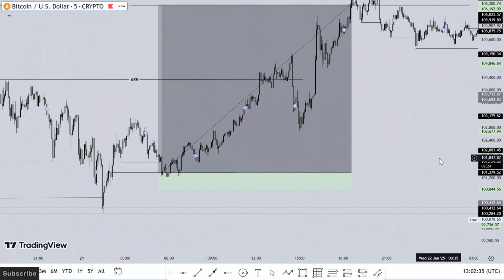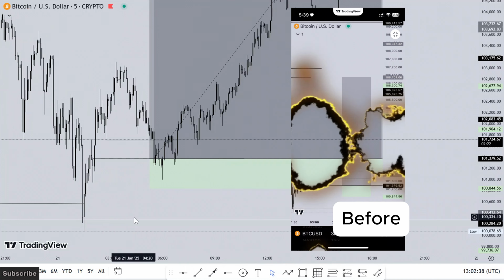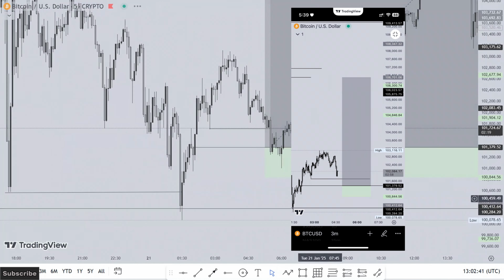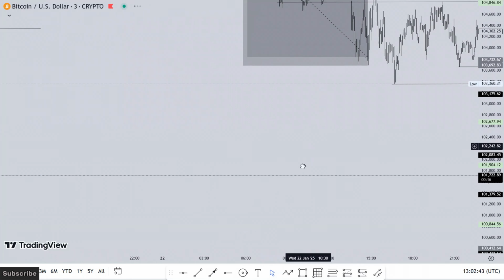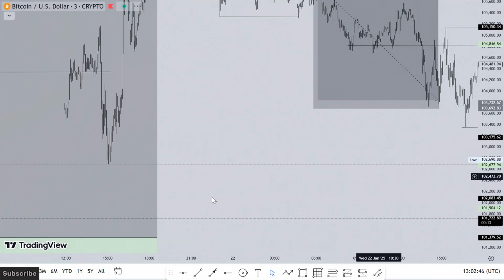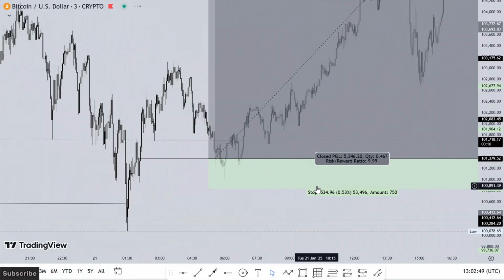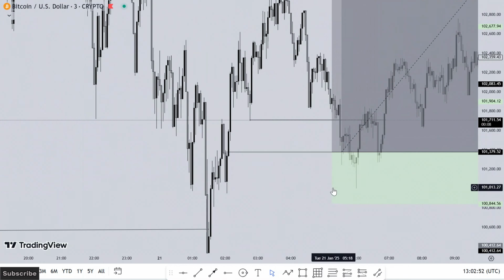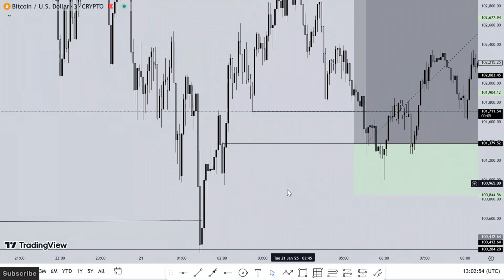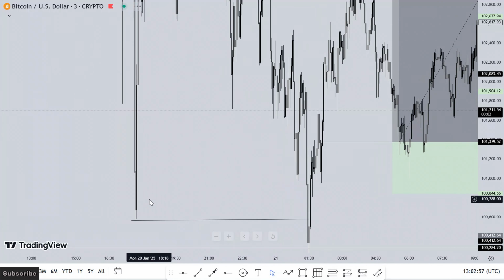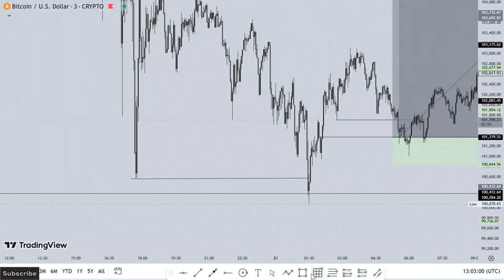Now, how I took this trade from the 3 minutes time frame. Go to the 3 minute time frame. I'm also going to post the before and after of every trade you see here. How I took this trade was simple. The market came down to grab liquidity of the sell side liquidity, and then it moved up. As soon as the market changed character at this level, this was the first pullback before the impulsive move, right?